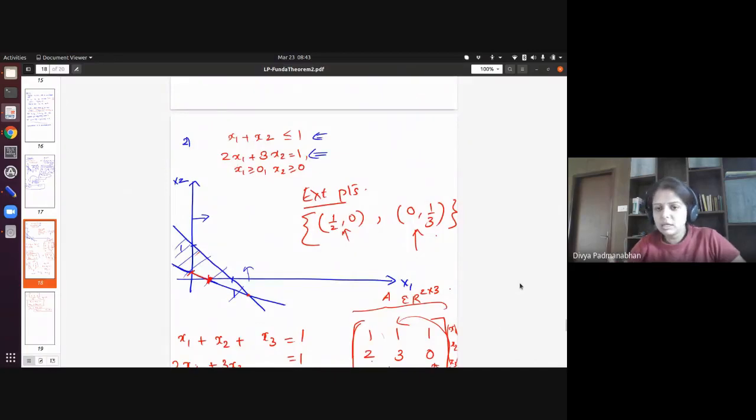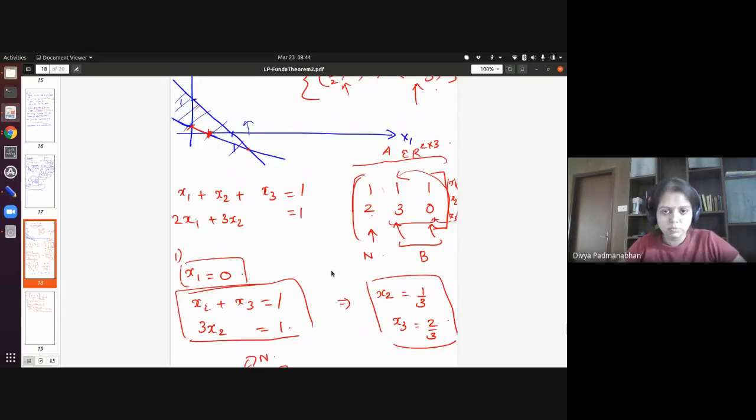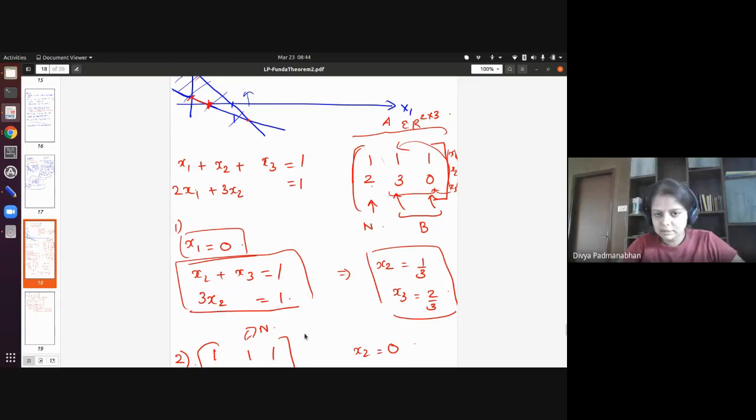In two dimensions, or in very small dimensions, this approach of finding all the extreme points or the vertices is fine. You can manually try and see the point where some group of them meet, like these two lines where they meet. Things like that you can do, and it's not very hard. But as you have more dimensions, this is not very straightforward to do. That motivates the need for a formal algorithm to solve these kinds of problems, and that is the simplex algorithm. So we're going to look at the simplex algorithm.